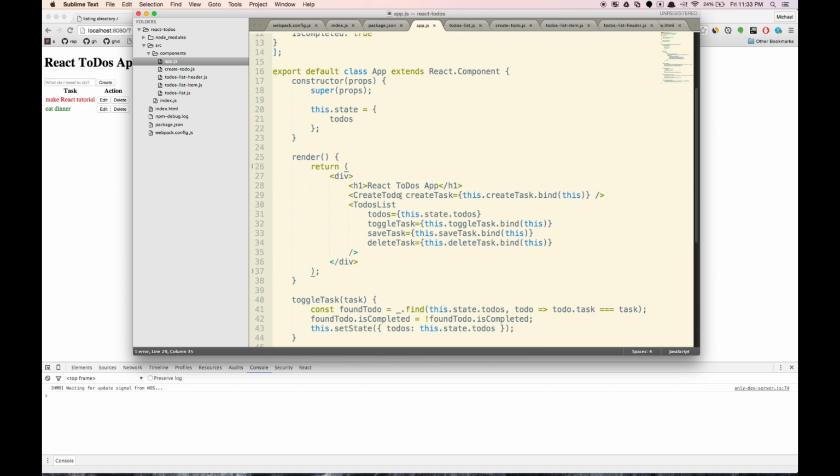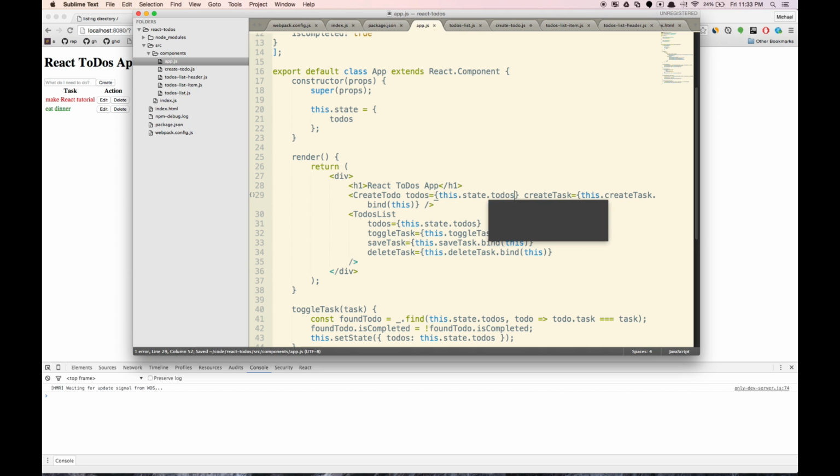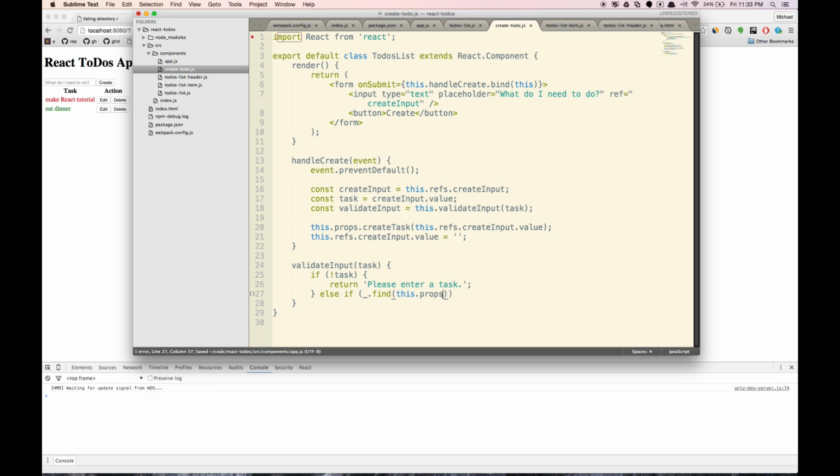So in here, we want to also pass in the to-dos so that we can search through it to see if we can have a match here. And so here, now we have dot to-dos in here. So we can do dot to-dos and to-do. And basically we want to find if a to-do in the array matches with the to-do in the input box. So this task matches with this task right here. Then we are going to return another error message. We'll just say this one will be task already exists. And then else we're going to return no, which means that there is no error.